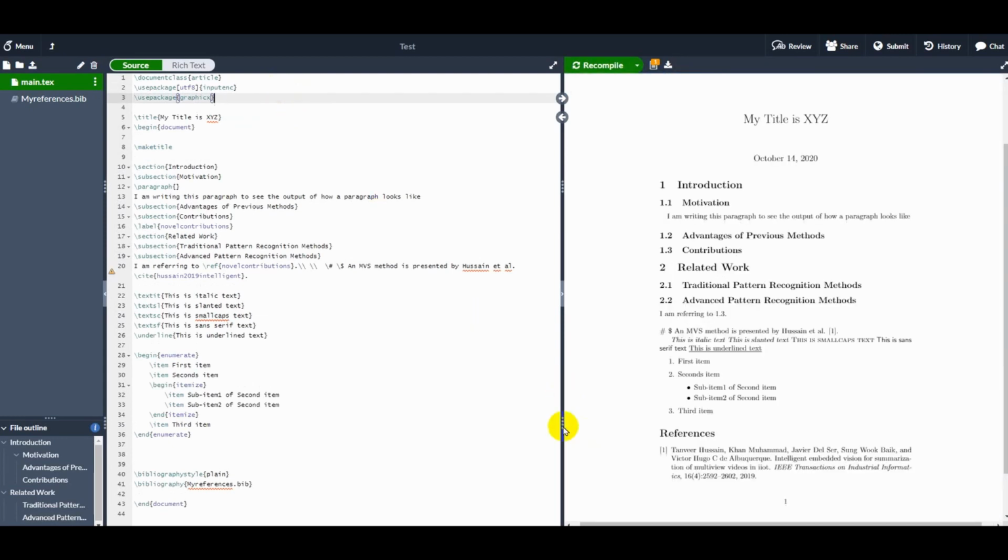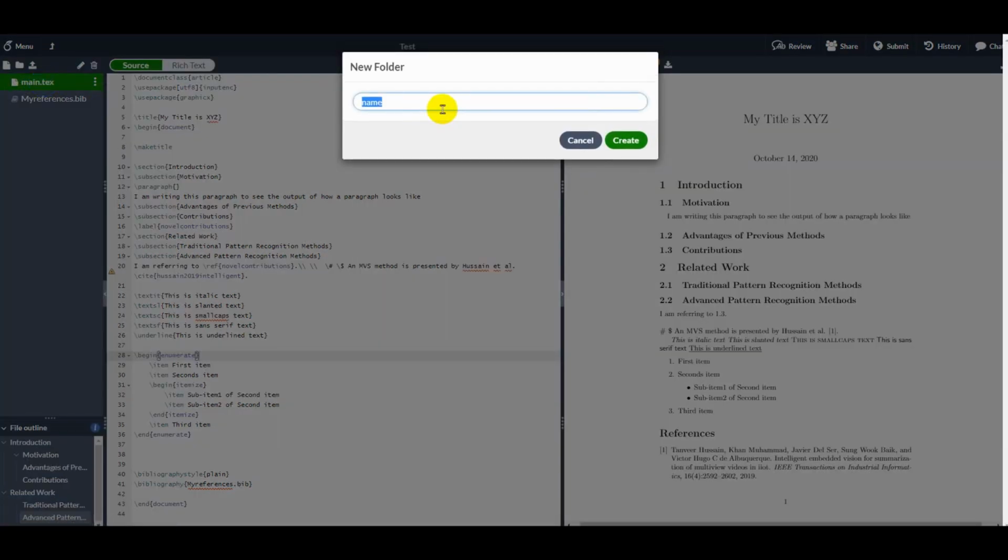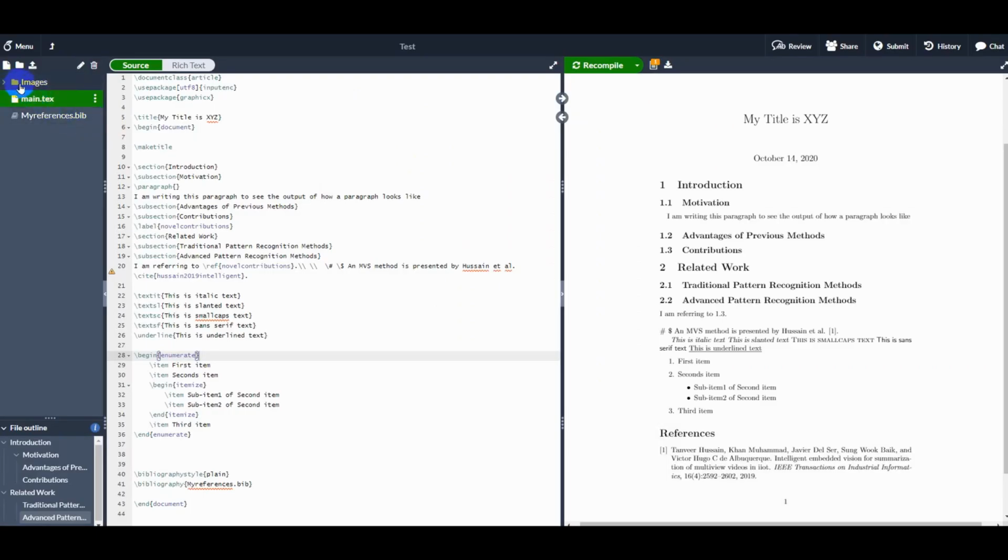And the next important thing is, if you want to insert a figure, then the most important and recommended thing is that you create a folder named images, and then you upload your images to this folder. For example, I have an image and I want to upload it to this folder, so that I can refer to that image.